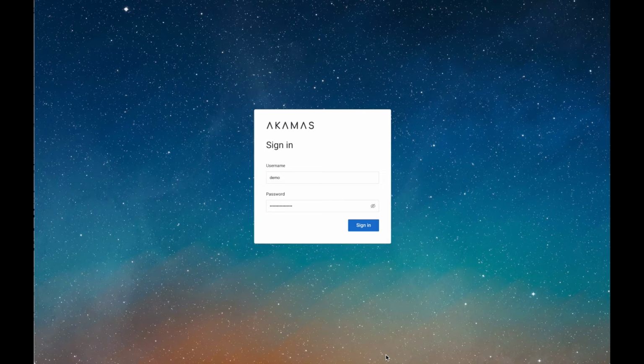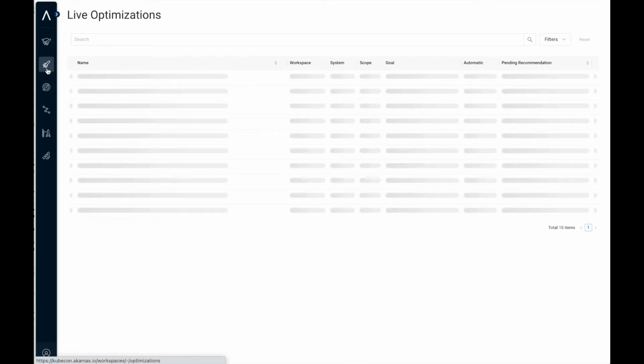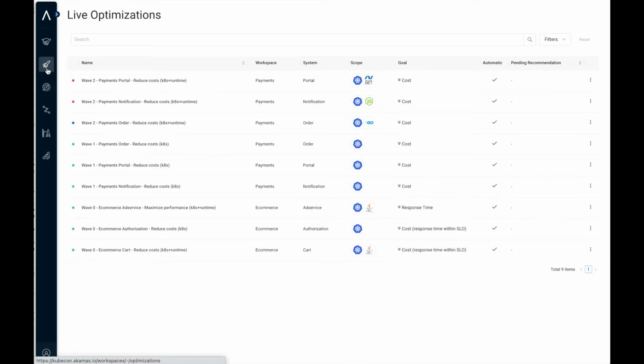In this short video, we will demonstrate the power of Akamas Live Optimizations. Akamas provides you with a single platform to optimize applications both in pre-production environments, for example to anticipate planned changes, cloud migrations, or chaos engineering scenarios, and directly in production while applications are running under a dynamically varying workload.